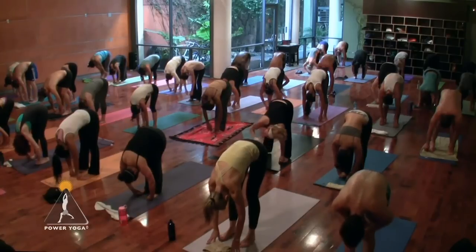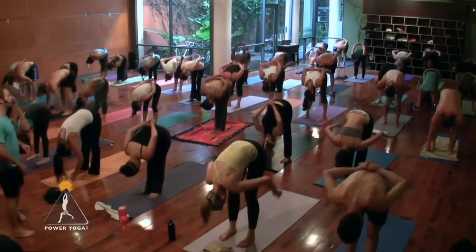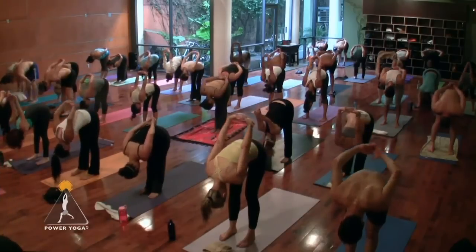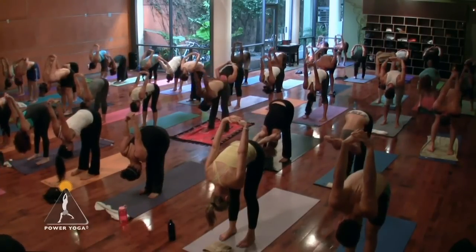Now release the big toes, bring the hands behind the lower back. And then interlace the fingers, draw those arms towards straight as you get into the upper back, get into the neck and shoulders.